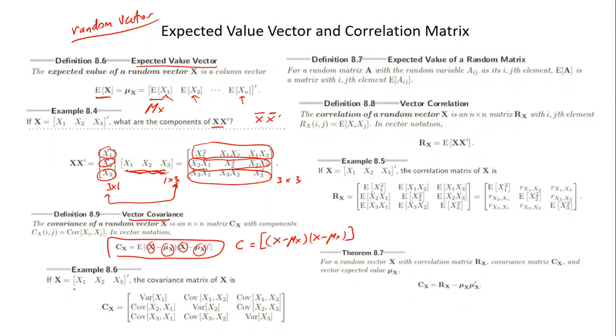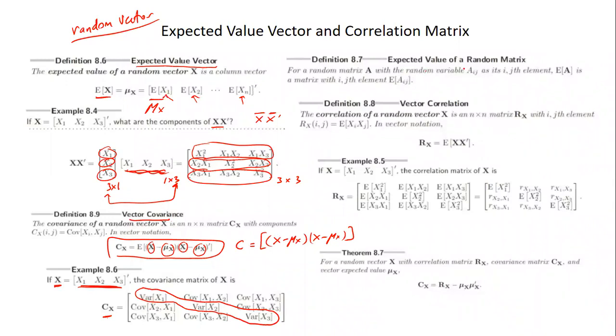Here an example is we have an x with components, and the covariance matrix of this is going to be this one, simply the variance, as you see, of x1 and x2 and x3 makes the diagonal elements of this covariance, vector covariance. And the covariance of x1, x2, x1, x3 all are the elements of this covariance, vector covariance.